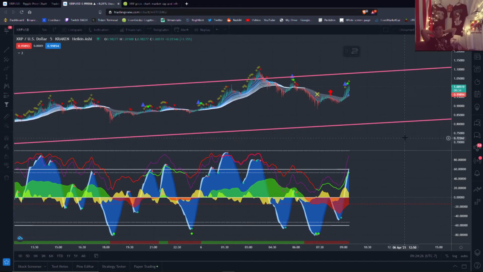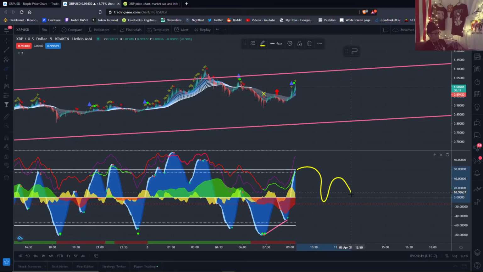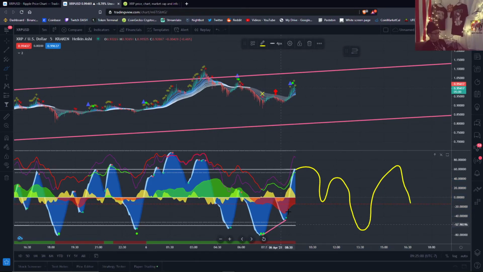So, trend reversal. Again, this is the 5 minute. So deep anchor wave followed by a shallow one, and then the upside is probably going to print down. It's probably going to complete. If I were to assume, I'd probably be in this trade for a couple hours if I were to do it in the 5 minute. It's probably going to print that, possibly another lower anchor wave, and then to the downside, and then back up again. Because you know how crazy the 5 minute and the 1 minute is. That's my guess on what's going to happen in terms of XRP in the 5 minute.